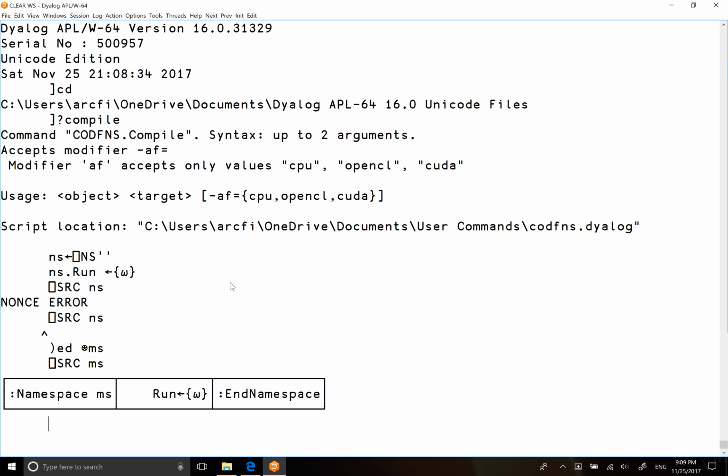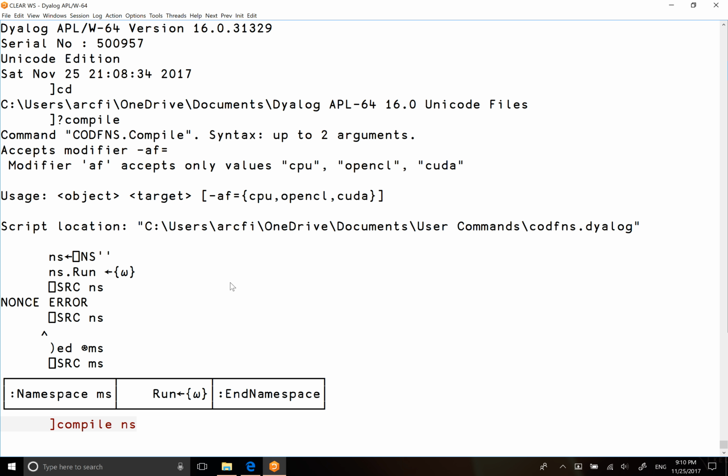With the MS namespace, we could have easily used the Co-dfns fix function on it, but it's not as obvious how to use the Co-dfns fix function on the NS namespace because we can't easily convert it into a nested character vector. Well, no matter.